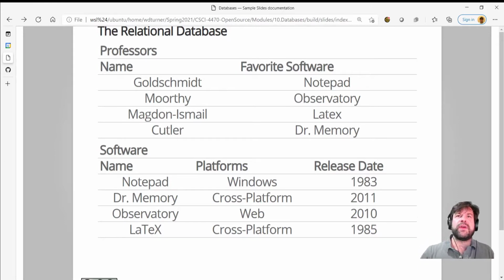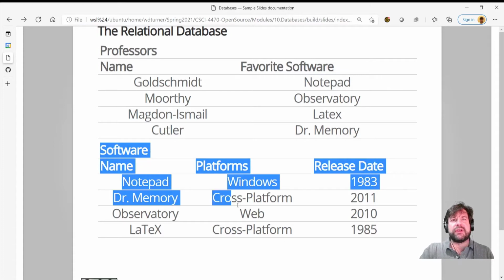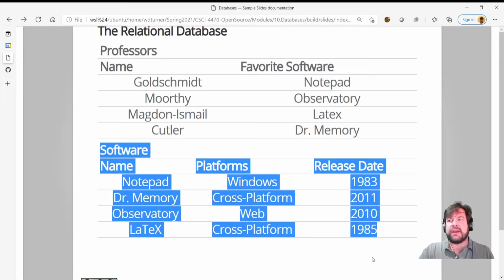If we know this, we can make an association between a name as a key, the professor, and some information about what they want organized, using a schema: their name, their favorite software. Morphe, Observatory. Observatory is a software that runs Arcos, soon to become Telescope, hopefully. Magda Nishmael, LaTeX. Cutler, Dr. Memory.